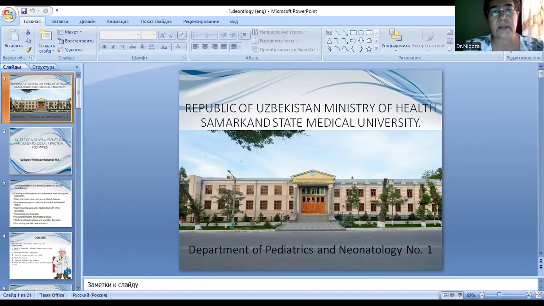What is medical ethics? Medical ethics is the science of a doctor's conduct in professional activity and their behavior in interaction. Medical deontology is a part of medical ethics. It deals with the duties and responsibilities of a doctor, the doctor-patient relationship, relationships between doctors and medical staff, and communication with the patient's family and the general public.